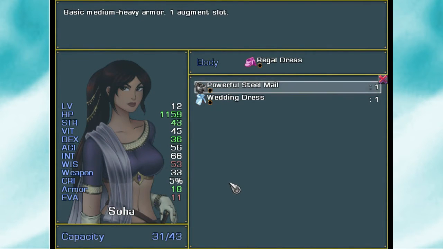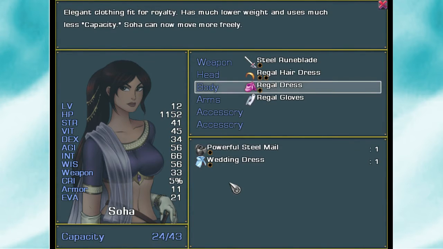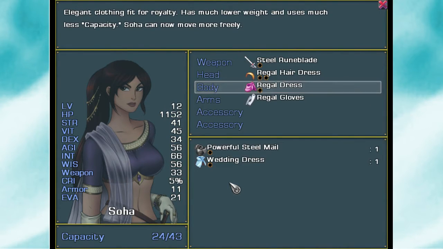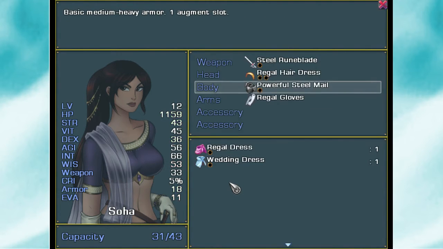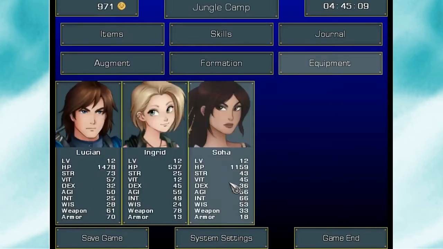She can wear it, though. It's not that much heavier than the dress. It also lowers her evasion and her wisdom. Doesn't even up her int, because I guess this regal dress is giving her some intelligence. It does give her a bit more strength and dex, a little more HP. It gives her more armor, which is really what I want. So we'll do that. Though for future, those of you maybe playing along, that regal dress is pretty good.